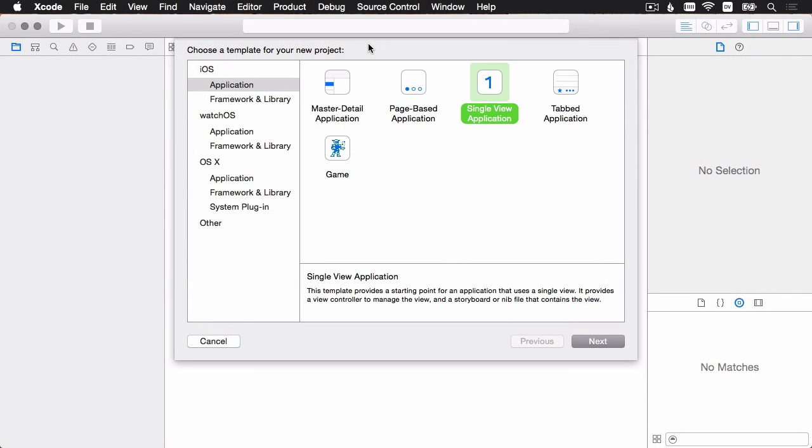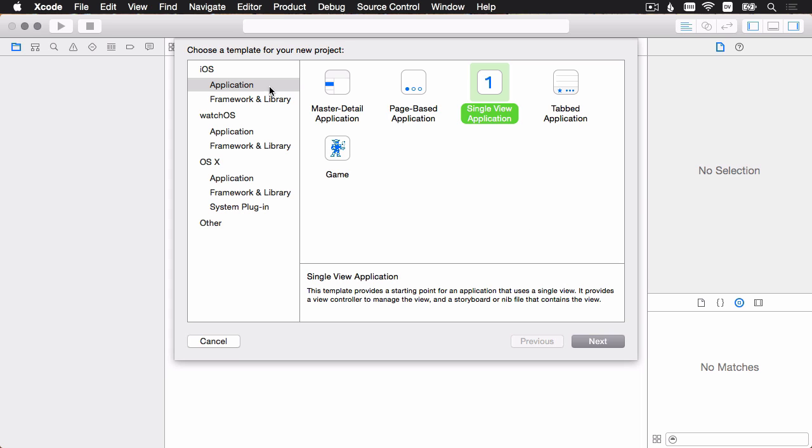Let's start out with a fresh project to see how Xcode sets up the Core Data stack for us. In the next video, I'll have a starter project that's also built on the standard Xcode Core Data template, but with some of the user interface built. But for now, let's just start right from a fresh project.